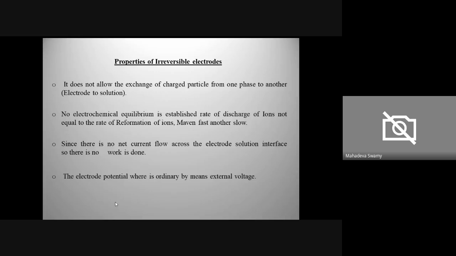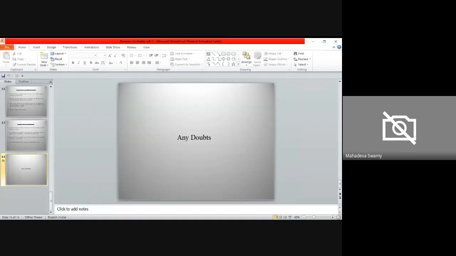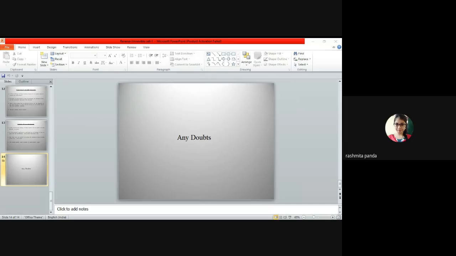So these are the important discussions we observed today: reversible cell, irreversible cell, reversible electrode, irreversible electrode. If you have any doubt, ask the question and I will clear your doubts. Any doubts about this, guys? It is a very important and meaningful concept we discussed today. Any doubt, please ask, about today's concept, or can I explain once again? Okay, sir. Okay.